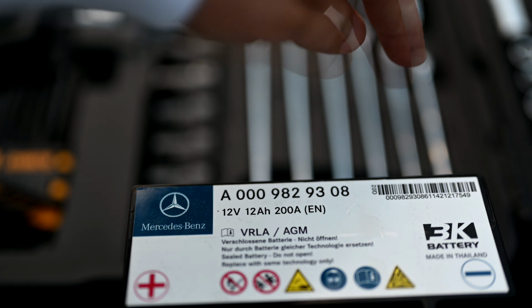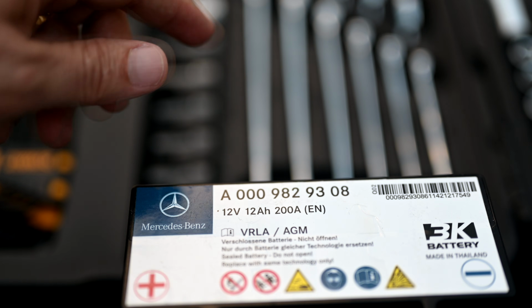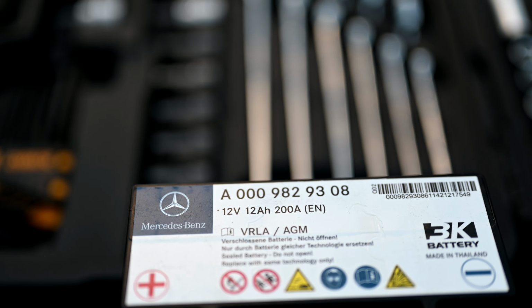We'll put a link to this down in Amazon below for you, so you can go and check it out there as well. Many of your local auto parts stores are not likely to have this battery in stock just because it's such a rare type of battery that you're better off just ordering it online. Or you can go to the Mercedes dealer and pay buku dollars for it.